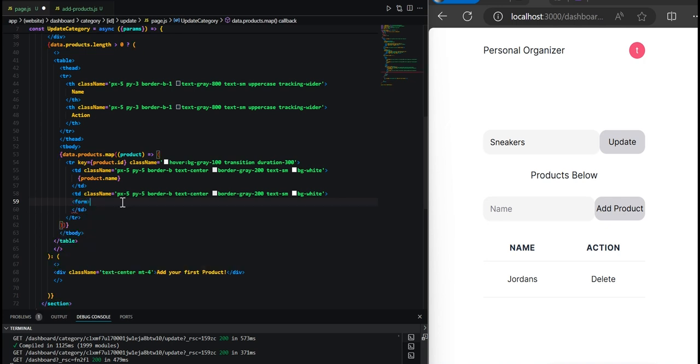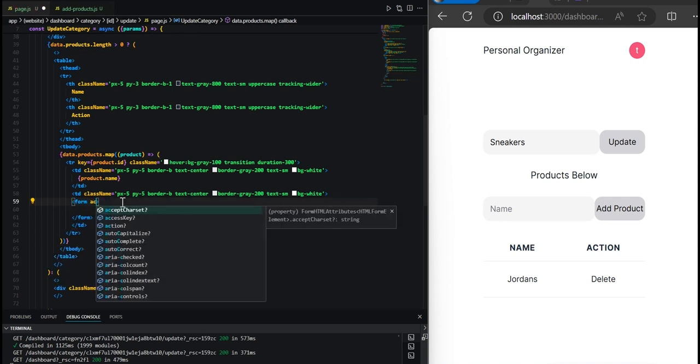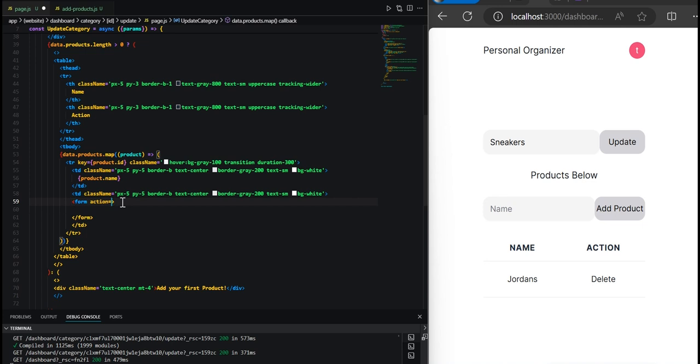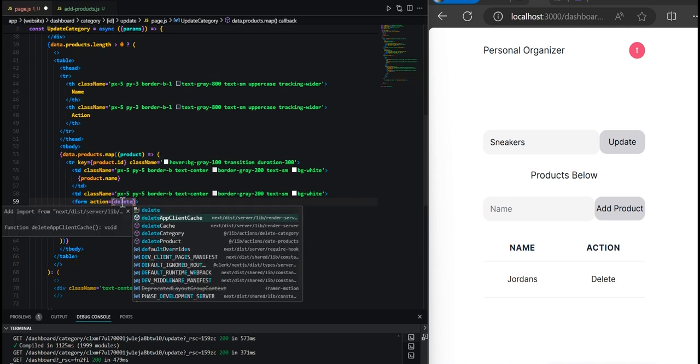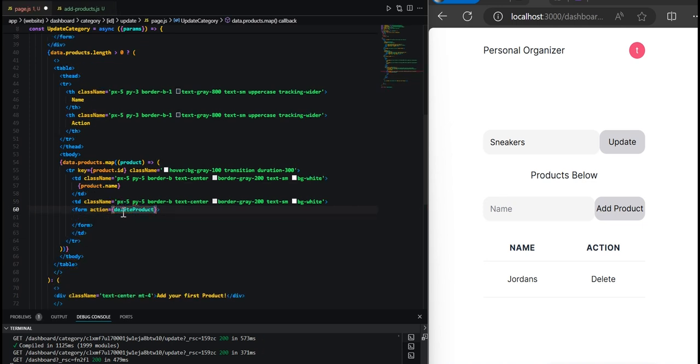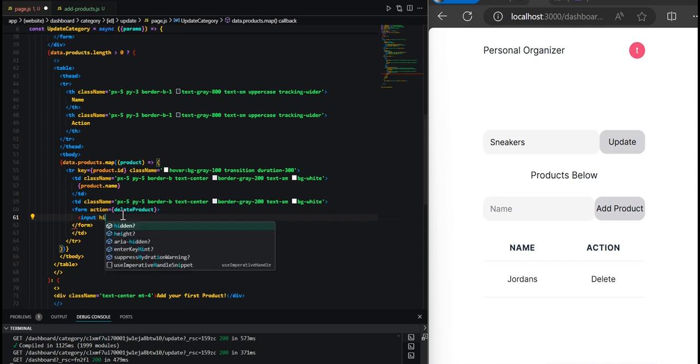it with the form. And it's going to need an action. That action is going to be delete product. Perfect. And then inside of it, we know we need to pass in the ID of this product. So we'll say hidden.